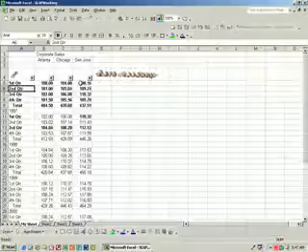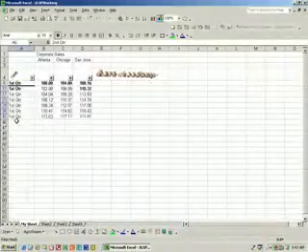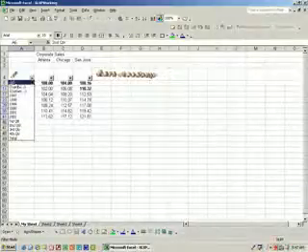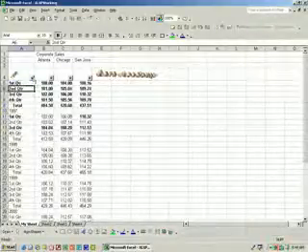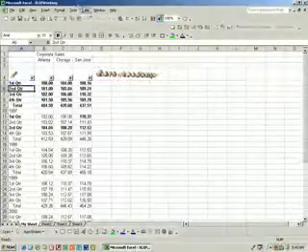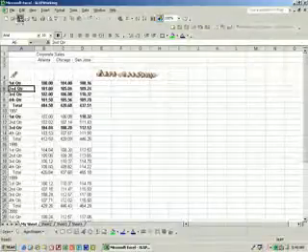I forgot to click in cell A6 to start with, and now from that drop arrow we want to select first quarter, and from the drop arrow from A4 we select all, and then go to the data menu and filter, auto filter, and let's go back to the sheet 4 tab.